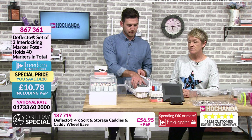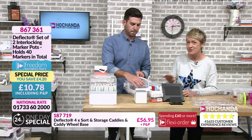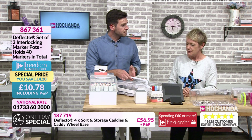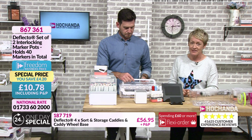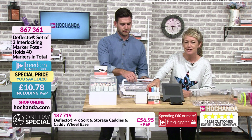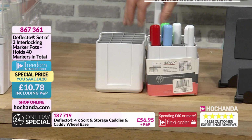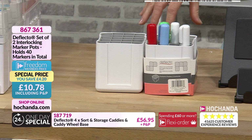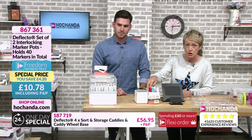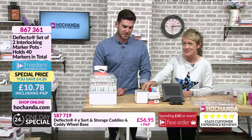Do keep a crafty eye out, because when you see the other guests here at Hochanda, you'll see them with these storage solutions. Leonie has them, and it's perfect because it keeps it all in the one place. It's a great price. It's a freedom price. £10.78 if you want to go for these two. There's nothing stopping you from buying more than one set of two. So if you wanted four, you wanted six, you wanted to start, build up and create and make, you can have as many as you like. £10.78 for two, and it holds 40 markers in total.